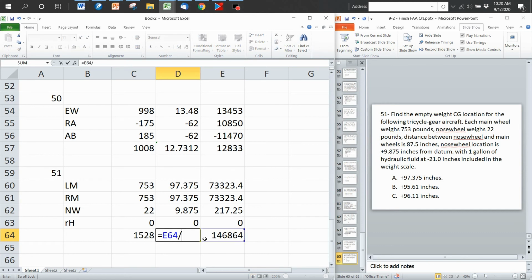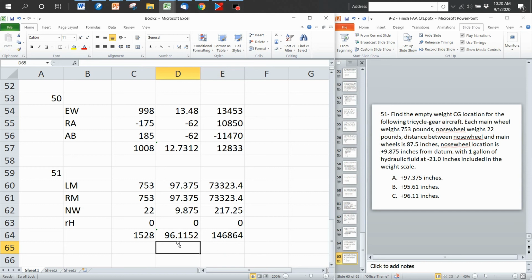And then we took this number divided by this number, and we got 96.1152 and 96. Ooh, this one doesn't round quite to the same amount. Ooh, bad FAA, but this is clearly the answer. C is clearly the answer. Okay, and we are ready to go. That should take care of all of our numbers.